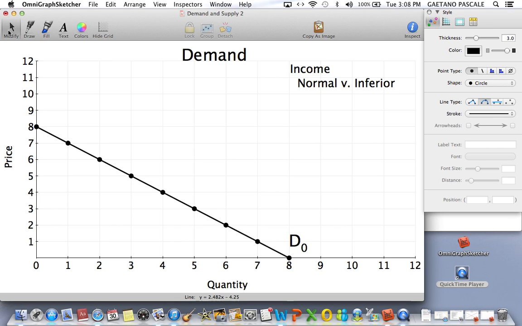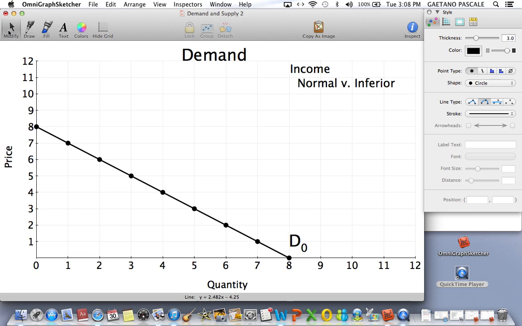Let me ask you this. If somebody saw their income double, do you think they would buy twice as many Yugos? No, they would buy other items. They'd probably substitute up and get a nicer car. Instead of buying two $4,000 cars, they might buy a decent $8,000 or $10,000 car.